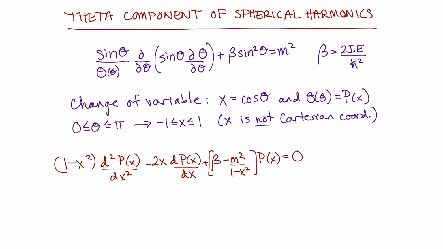This expression here has a special name. This is called Legendre's equation, something that pops up frequently in math and physics. This is not unique to our purposes, but it's going to be part of our solution to the theta component of our wave functions. You'll see this equation come up a lot when you're working in spherical coordinates.